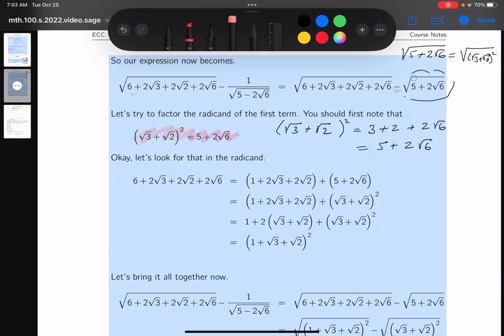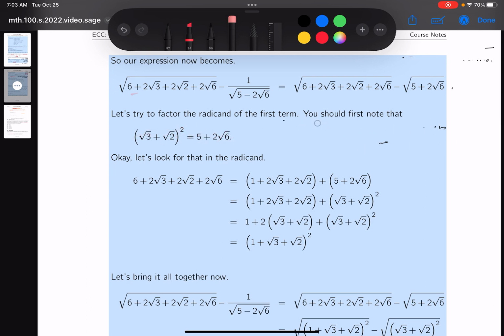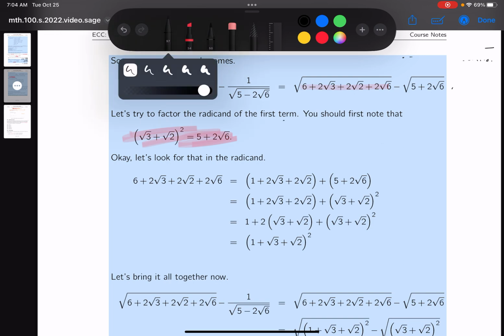I'm going to erase this over here. We're going to concentrate on something else, all right? And let me tell you what we're concentrating on. We're concentrating on this really important fact over here. So what am I looking for? I'm looking at this guy over here and wondering if this thing is useful. And so what I'm going to do over here is just simply tell you that I think it may be useful. But to get it to be useful, I need to see those things. I need to see 5 plus 2 root 6.